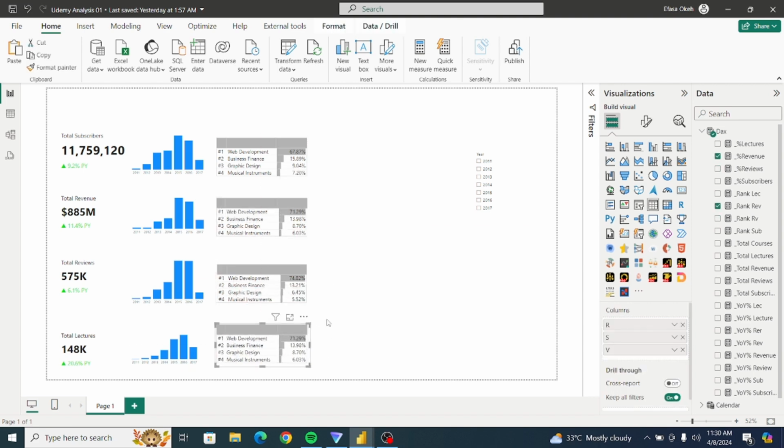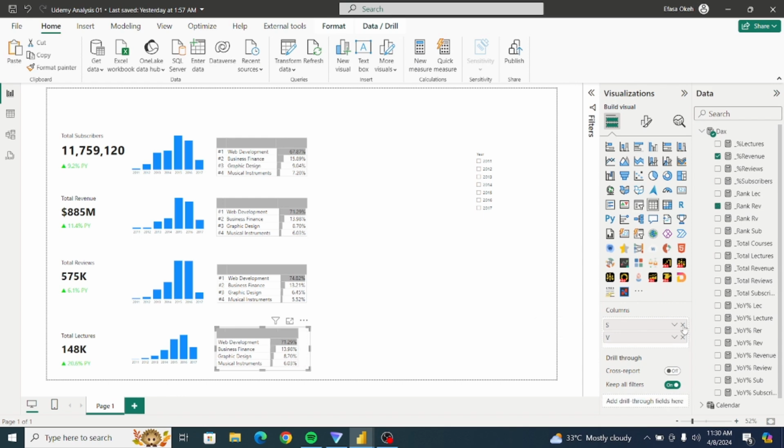And we need to replicate this for total lectures. So I'll simply do the same thing like we've been doing before now. I'll remove the ranking and pick the ranking for the lecture, take it up. I'll remove the value and pick the percent value for the lectures. So this will be R, this will be V, which is the value. Great. So finally, what I need to do is just increase this a bit.